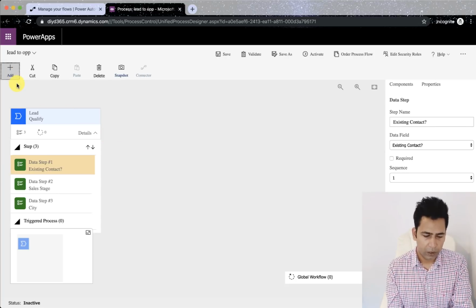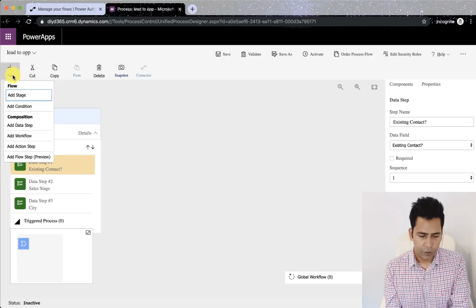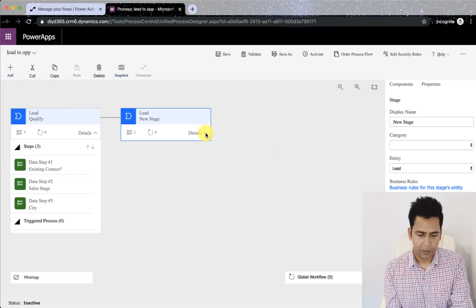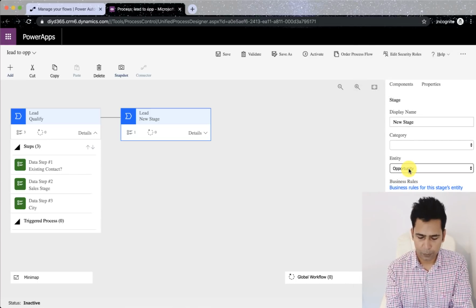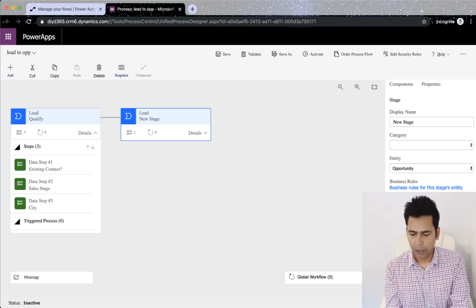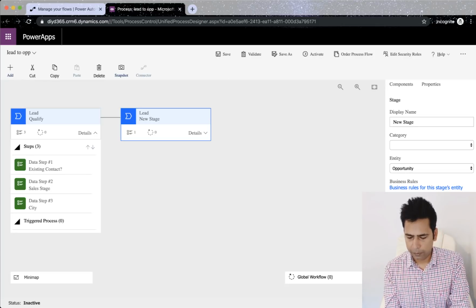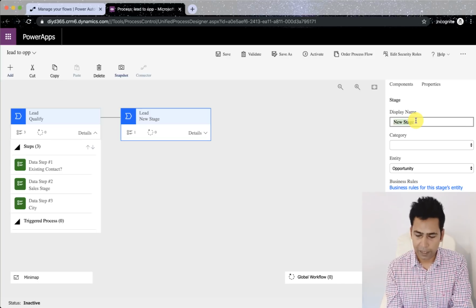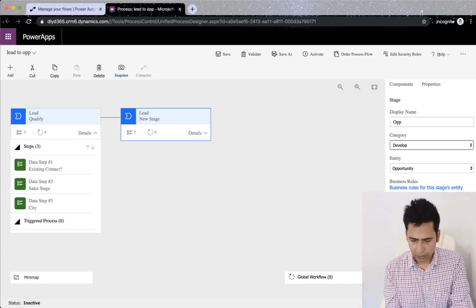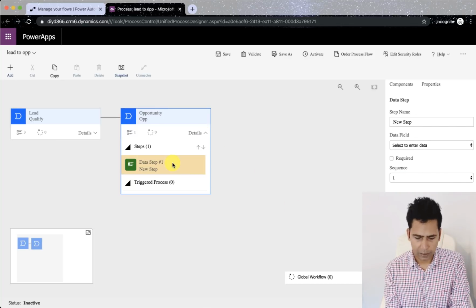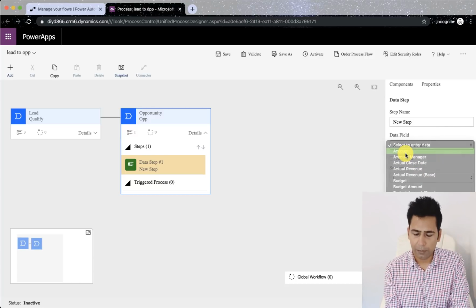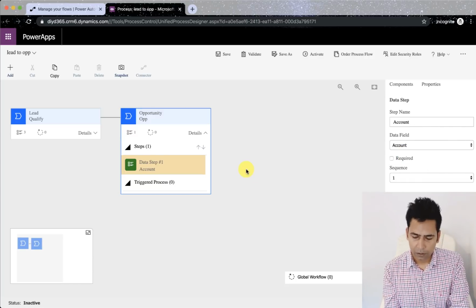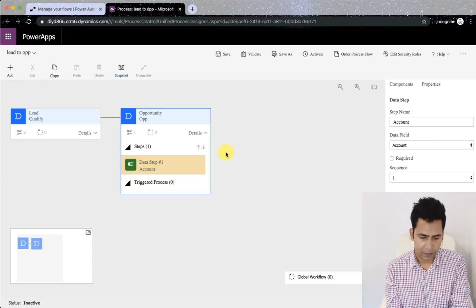Now, if I want a stage 2, so I'll say add stage, click here. Now you'll see entity gives me an option. I will select opportunity here and I will say originating lead. You can leave it as none as well, entirely up to you. And I'll name it as opportunity and develop and apply, and just select one field here. This is a list of fields coming from opportunity entity. So that's that, and apply, and that's it.